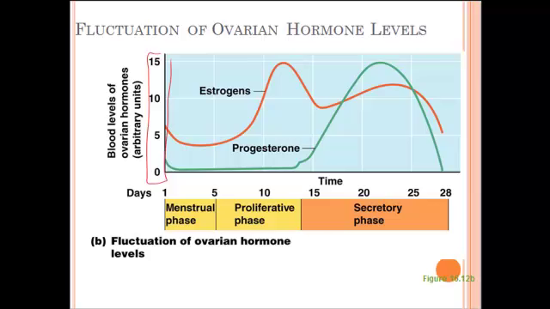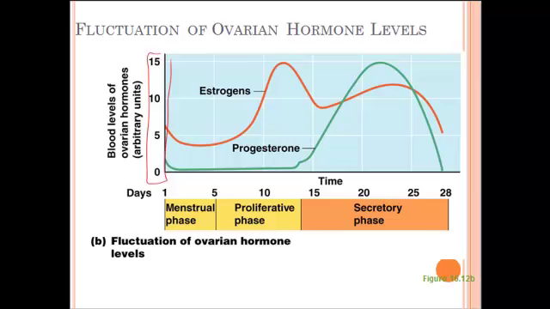And so we see the estrogen starting to rise. Progesterone is still staying pretty constant. As the estrogen rises, we call this the proliferative phase. This is from day 6 until day 14. As the estrogen levels rise, that's going to stimulate the proliferation, or the rebuilding, of the endometrial layer. The blood supply is going to return, and it's going to start thickening.